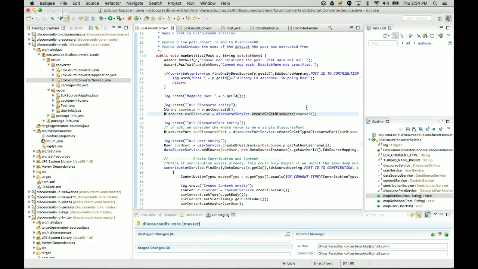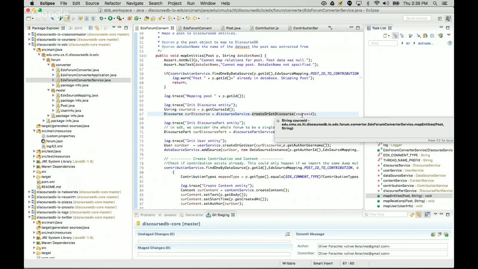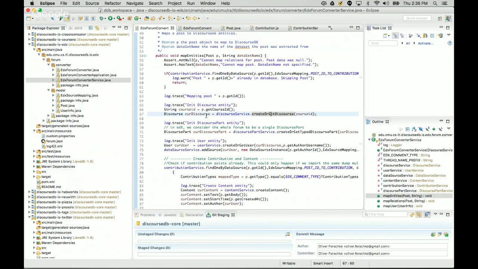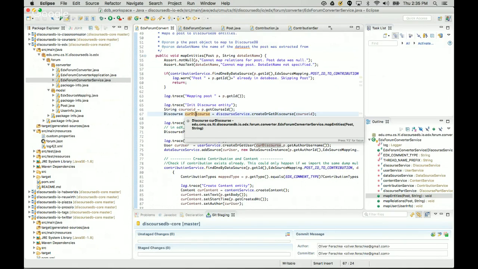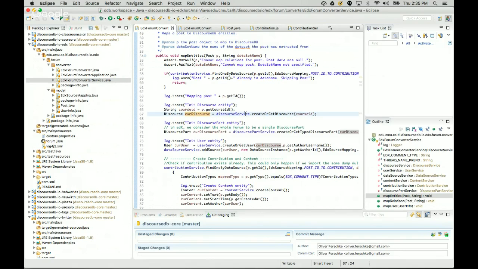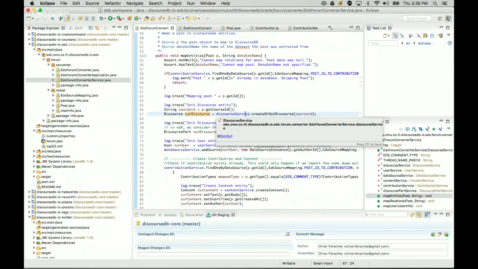That simply means that if we call that, and the discourse that we want to get access to doesn't exist yet, then it creates one, stores it in the database, and provides you with access to that object. If it did exist before, it retrieves that from the database and fills the object with the values from what it has just read from the database. So after this call, you are guaranteed to have a discourse object that is consistent with what you had in the database before.